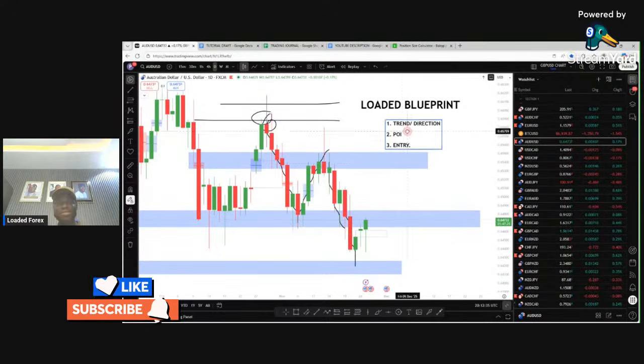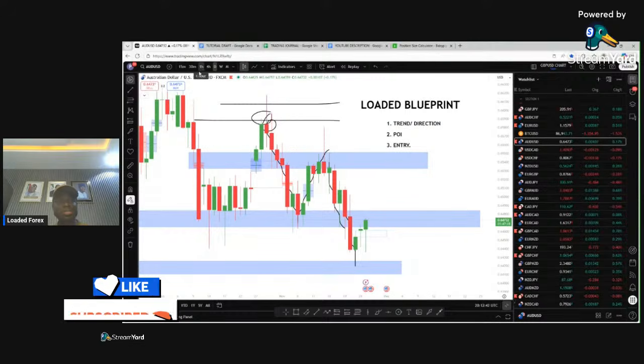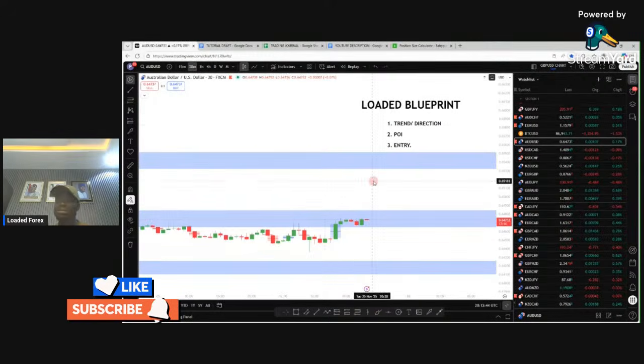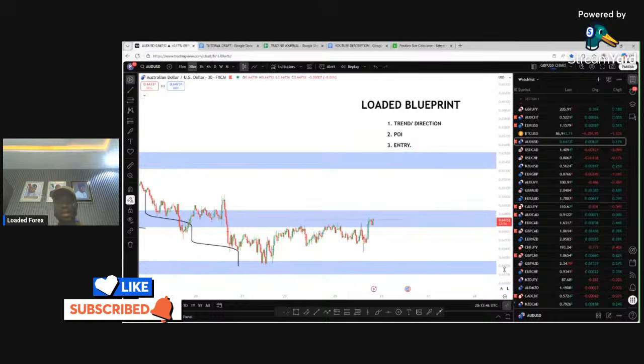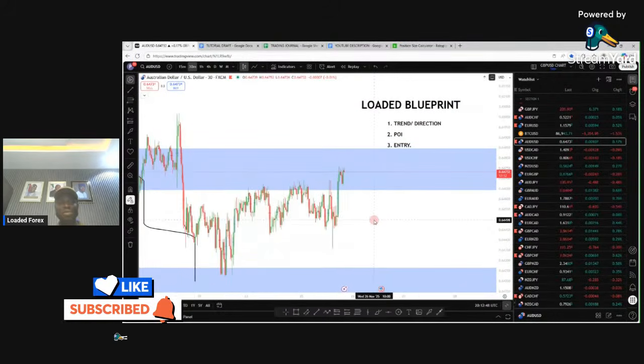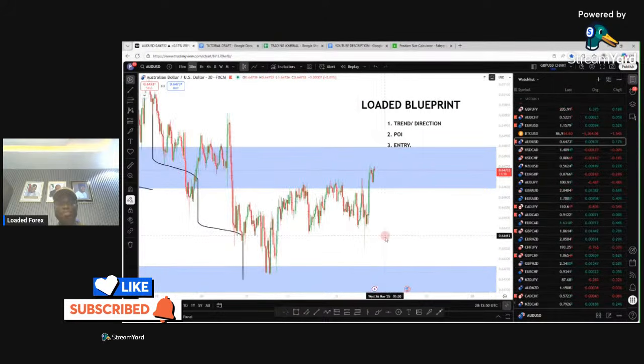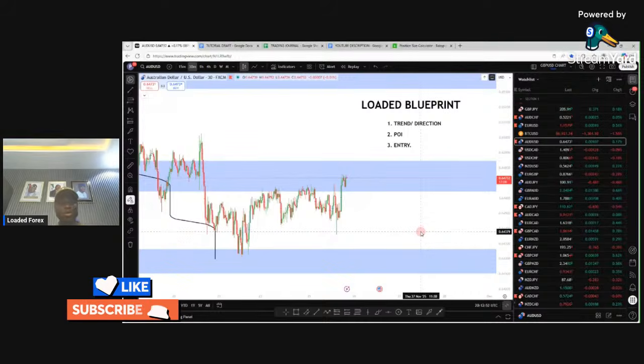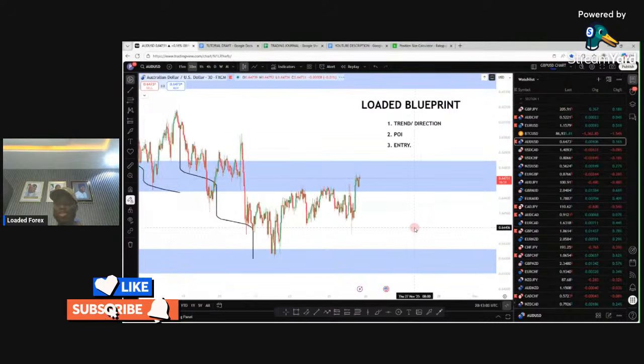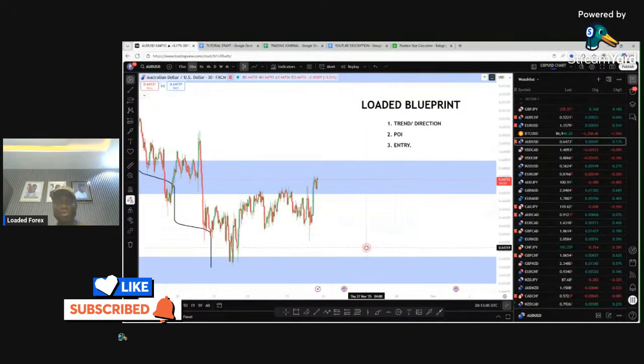We have to scale down to our entry. And what is our entry time frame for this day trading strategy? Number one, we use 1 hour, 30-minute time frame. So on the 30-minute time frame, don't mix it up. Establish your trend on daily time frame because you're a day trader. Then when you are done with your analysis on the daily time frame, scale down to 30-minute time frame. As you all know, we have our conferences.